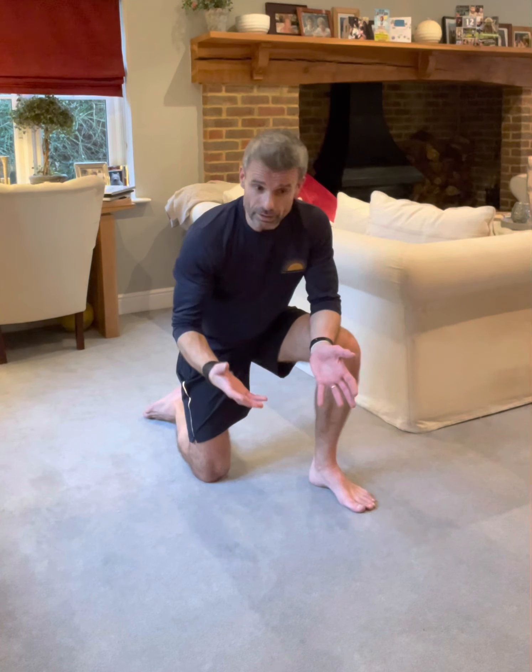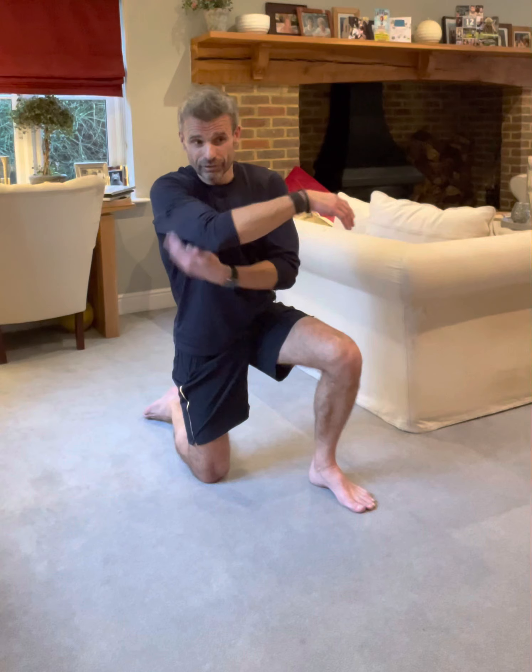Press-ups. Pretty standard exercise, but when you're just starting out on your fitness journey and your exercise program, maybe they're a little bit more difficult than perhaps they look. Like all exercises, we can modify them and adapt them to our own capabilities so that our bodies still get the benefit. And the benefit of a press-up is all in upper body strength — you're working your pectoral muscles on your chest, your shoulders, and your triceps on the back of your arms, which is great if you want to get rid of what some people call flabby back wings.